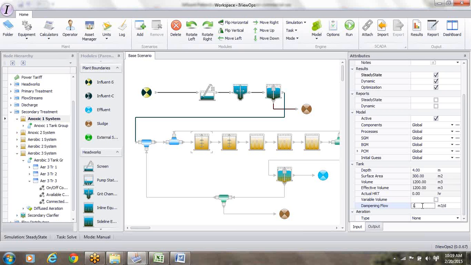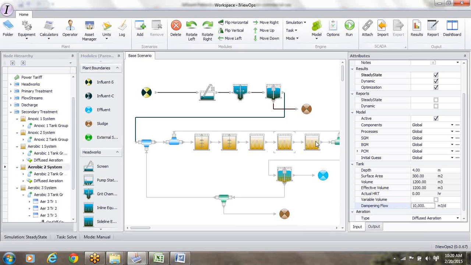And you can enter a dampening flow, which you can think of as the internal mixing flow with the mixer running here. So it's only taking place within this bioreactor. It's not going around. It's just the internal mixing. Now, that can be quite high, but right now we'll just enter it to be equal to the influent flow rate of 10,000. For each bioreactor, it's not necessary to have a dampening flow for every one, but I will, at this stage, just introduce you to this and set each up to be 10,000, which is the influent flow.